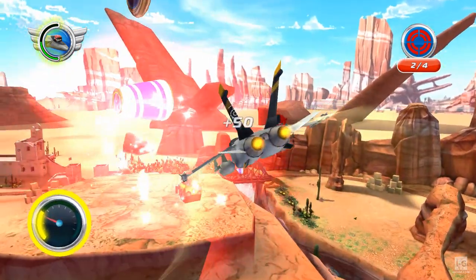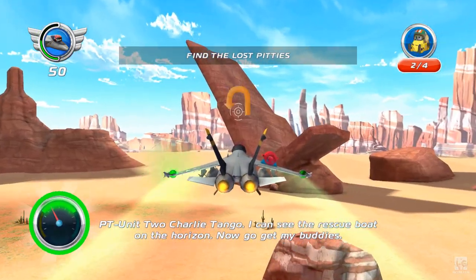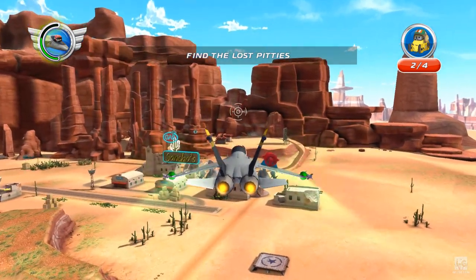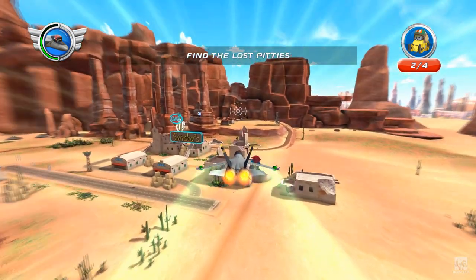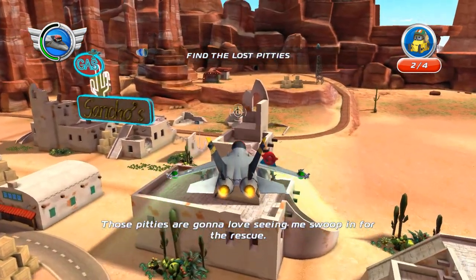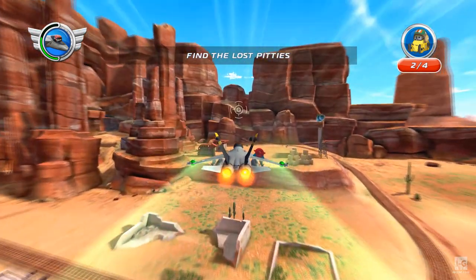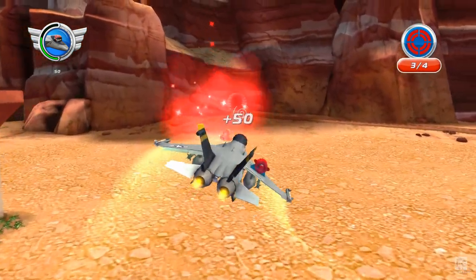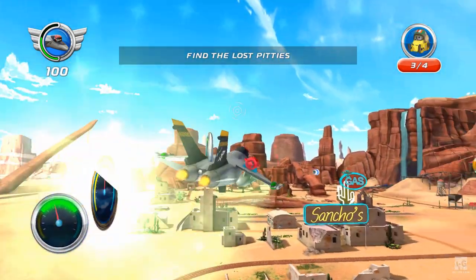Not good. AT Unit 2 Charlie Tango. I can see the rescue boat on the horizon. Now go get my buddies. Those piddies are gonna love seeing me swoop in for the rescue. ET Unit 3 Romeo Alpha. Thought I was a goner. Thanks, Echo.